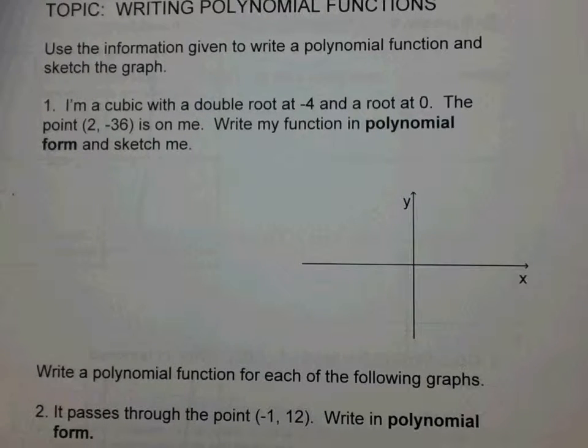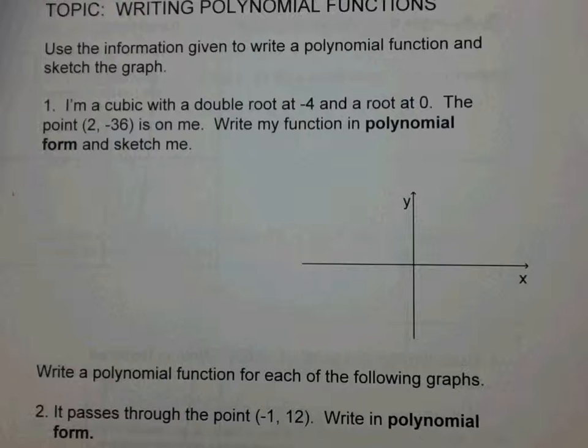The good news is there's only like one form of each. When it says write it in polynomial form, we are not writing it in polynomial form, and here's why. There's no reason to write it in polynomial form other than to practice multiplying binomials, which at this point you should know how to do, so we're just not going to do it. You're actually going to leave all of these in factored form, which is easier for you.